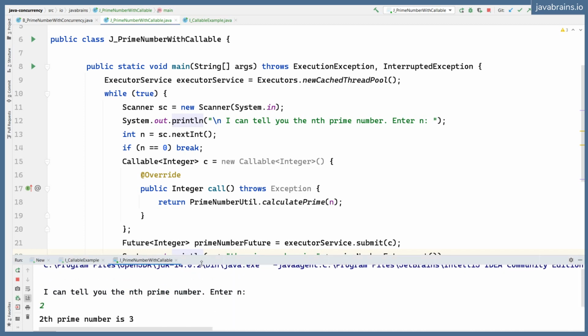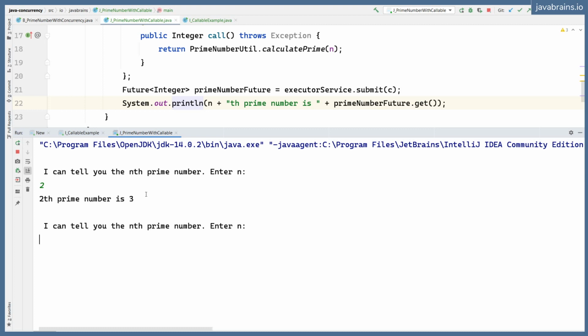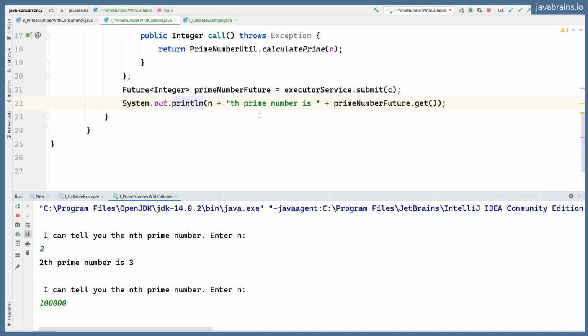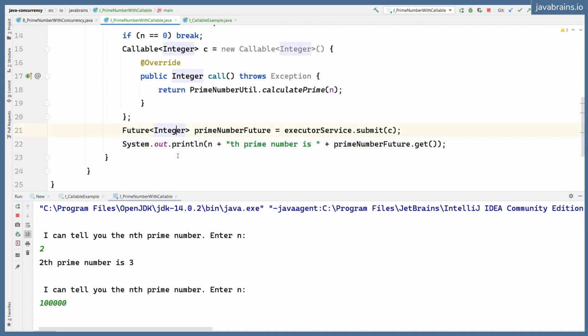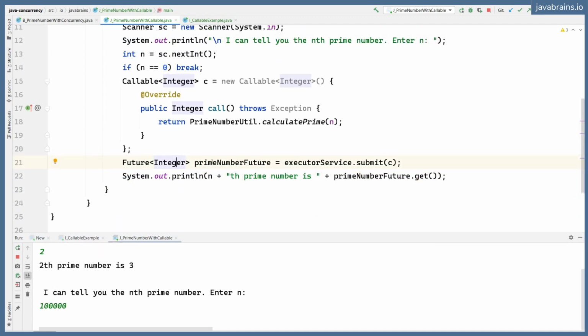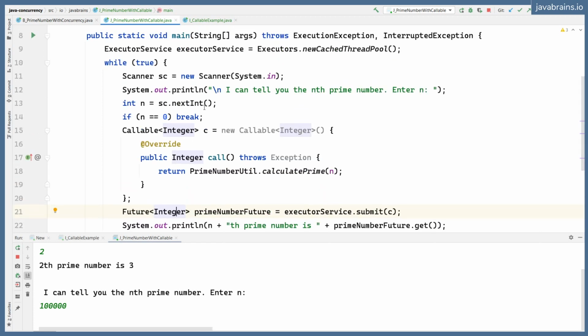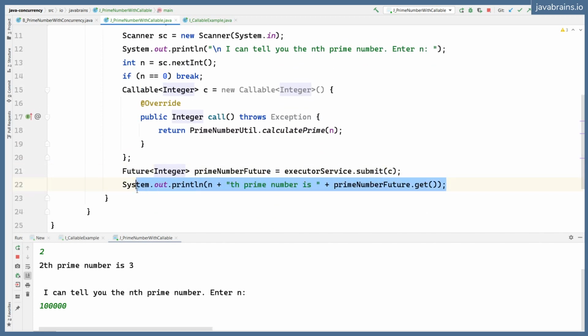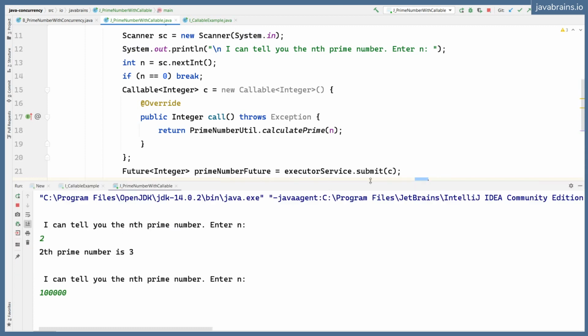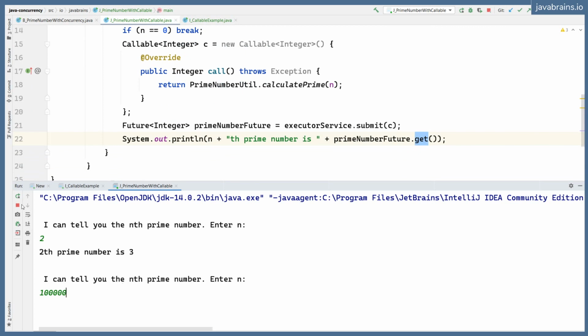That is going to return fine. Well, technically it's not fine because this is still blocking, but you don't feel it blocking because it's a small value. But now if I were to enter a big number, I cannot do anything else. It's not even going to the next line here. This should ideally have gone to the next iteration of the while loop, but it's not even going to the next iteration because it's stuck on this line. You're saying, I want the contents of this box now, and the future object is saying, well, then you need to wait because it's not done yet. All right, this is a problem.